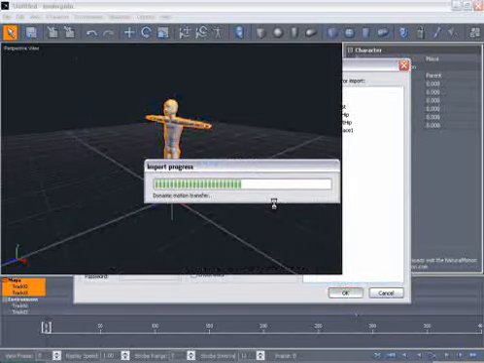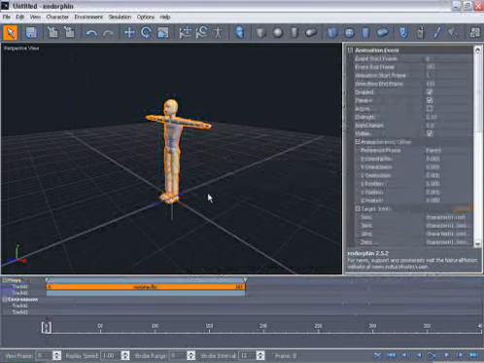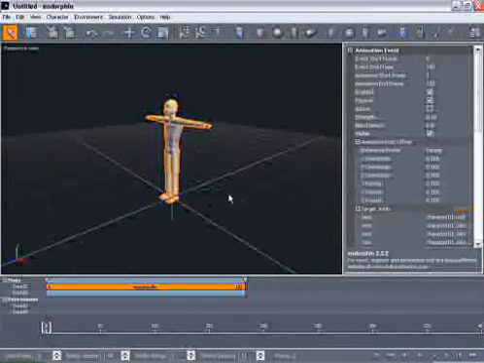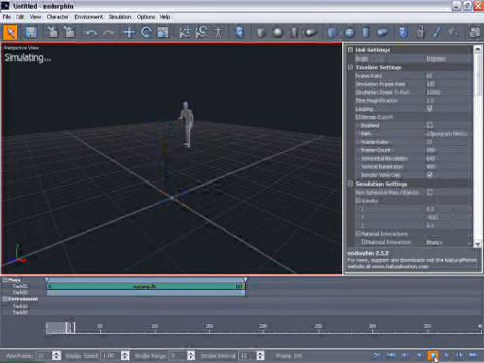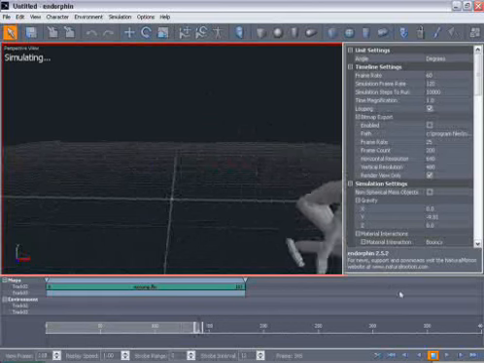And then the motion is going to be dynamically transferred from the reference character skeleton, the Maya's skeleton, onto the Endorphin skeleton, and then we're ready to simulate after that. So now we have our character animating.